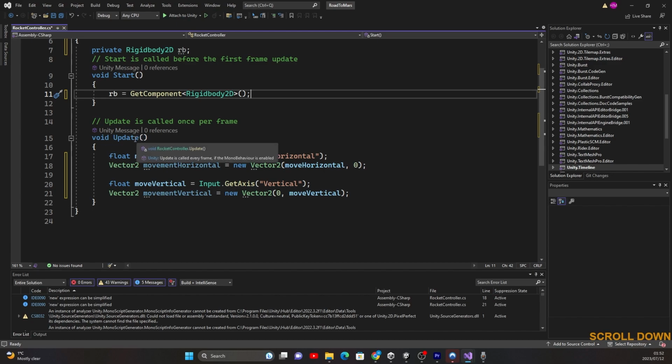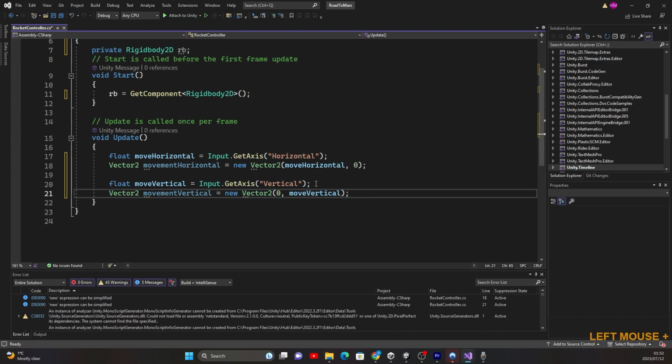Update is for every single frame of your game. Update is going to run, so for every frame, we're going to do these calculations. That's the difference between Start and Update.